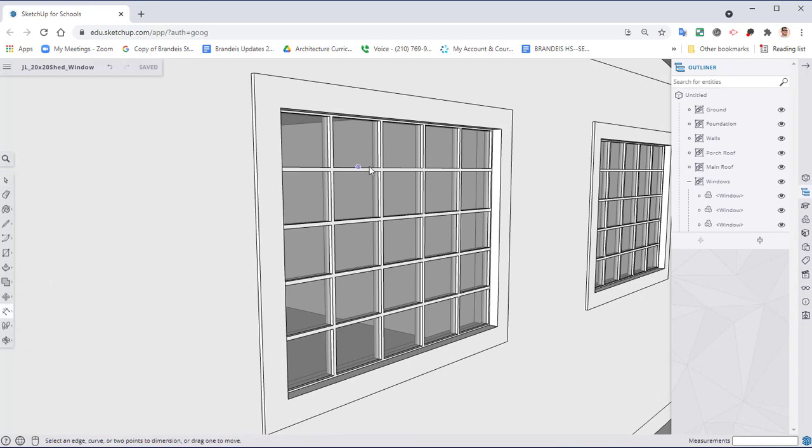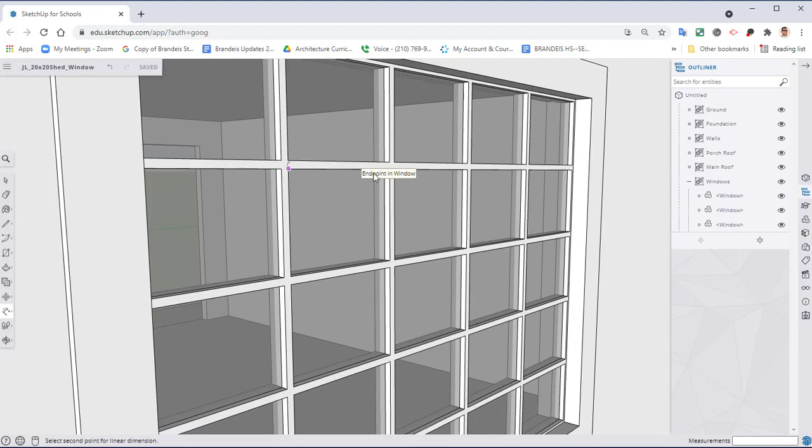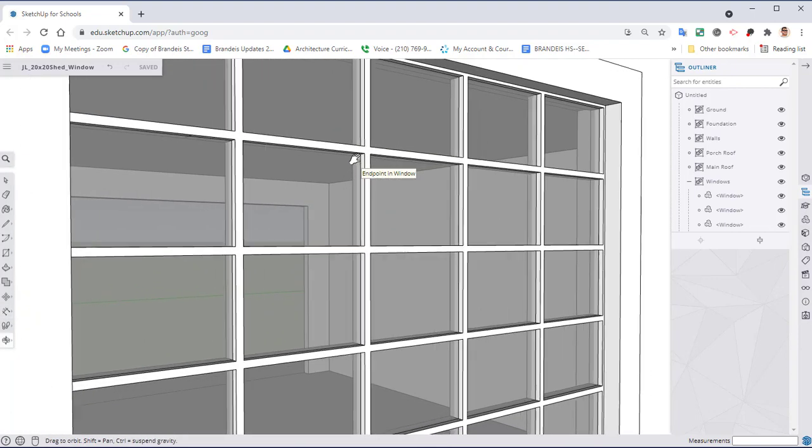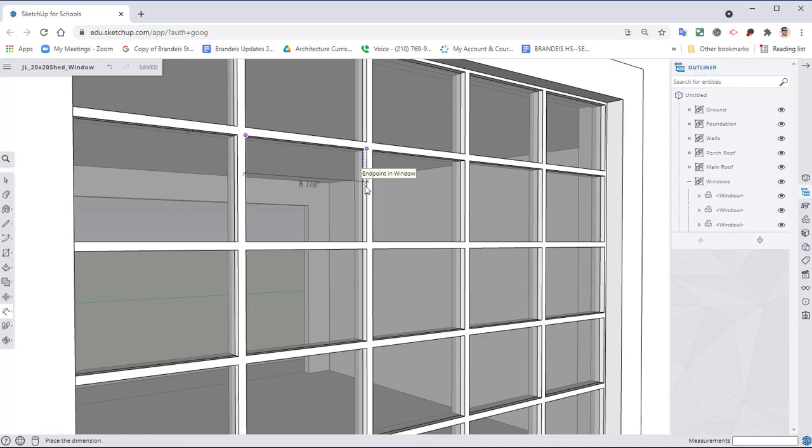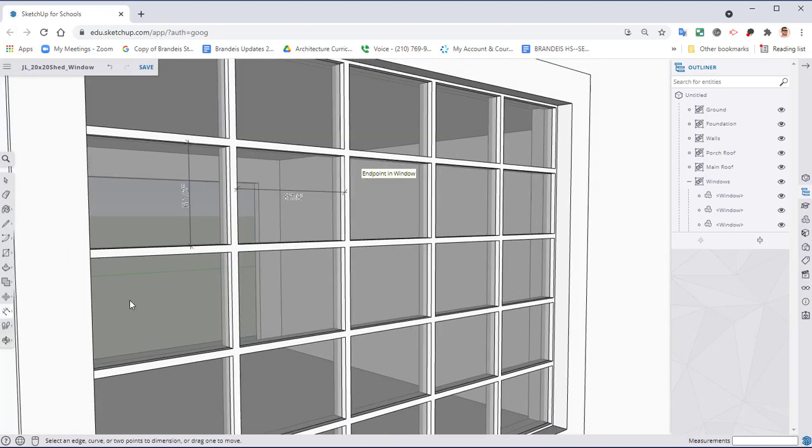If you did everything correctly, your dimensions should be that right there.